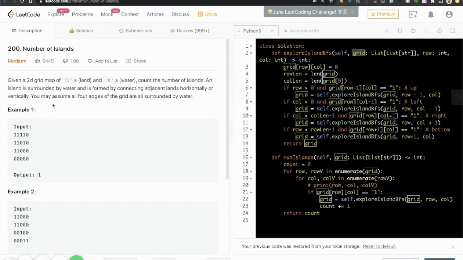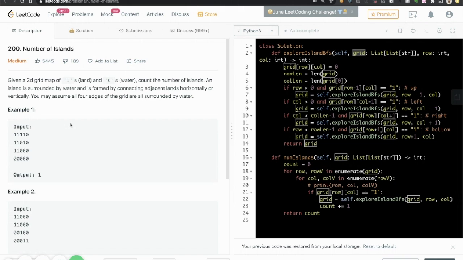What we are getting here is a grid that marks a map of, let's say, a flat world. It has ones and zeros as indicators in the map. One means land, and zero means there is water. What we're supposed to return is how many islands we have in the map. An island is land that's surrounded with water, or if it's on the edge of the map, let's call it surrounded with water on the edge, so let's call it an island as well.